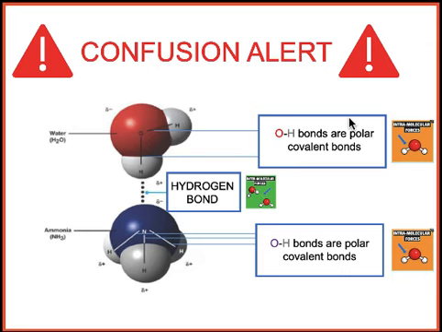Look below, the N-H bonds of the NH3, the blue molecule with the three gray things, are polar covalent as well. They're still intramolecular. Hydrogen bonds are between molecules. And remember, we put that dashed line between, in this case, the hydrogen of the water and the nitrogen that has this dipole.